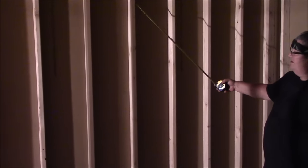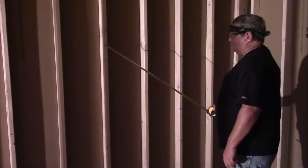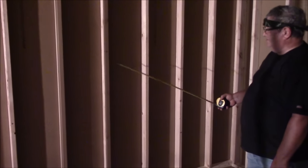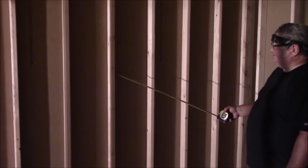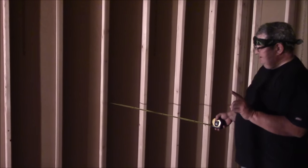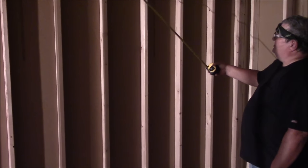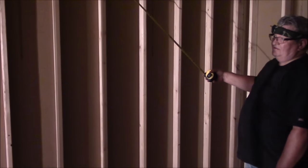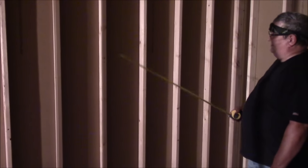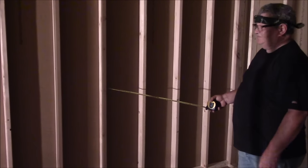And if I can cut it right, then that will leave my cripple stud up there that I can just nail into the top plate. Everything will stay on the center, 16 inches on center like it's supposed to. This will have to be cut not 54 inches, but 54 inches plus an inch and a half for a plate going across the bottom, plus 5.5 inches for a 2x6 header on top of it. So that's to get my 54 inch opening. So you have to take that into consideration when you're cutting this middle stud out.